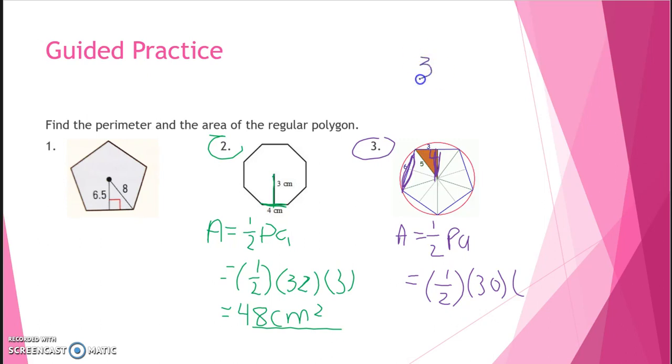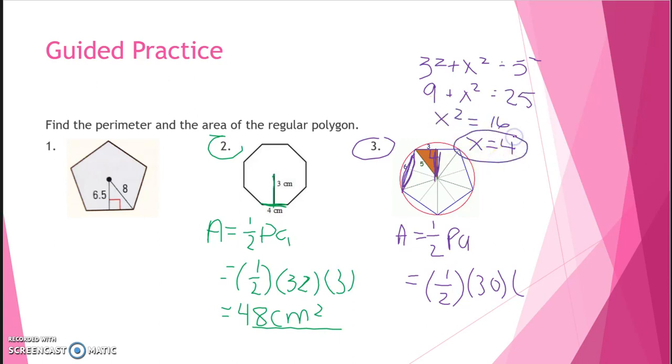Realize that 5 is your hypotenuse, so it's 3 squared plus x squared equals 5 squared. 9 plus x squared equals 25. X squared equals 16, and then x is equal to 4 when you take the square root of both sides. Or if you realize that it was a 3, 4, 5 triangle, because that's one of the Pythagorean triples, you wouldn't have to do the Pythagorean theorem. But I wanted to at least show you how you could use it.